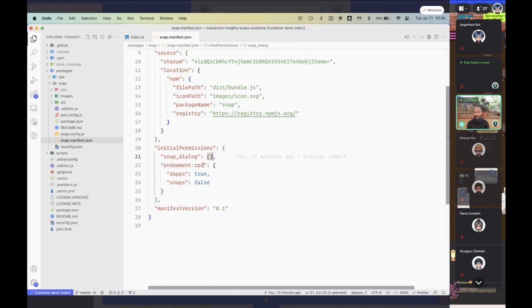So the RPC permission allows the snap to be able to expose an RPC API. And the snap can decide to expose that RPC API to just dApps or also to snaps or either of them.